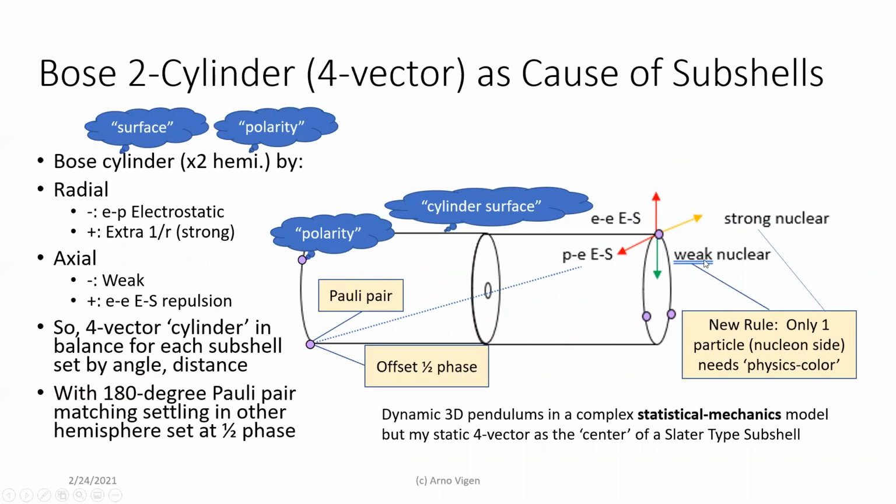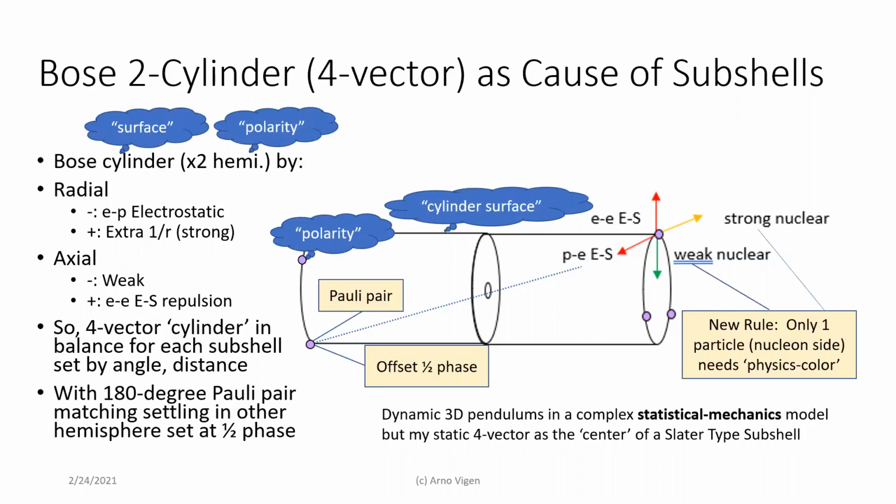Now, the Bose cylinder, I calculate as 4 vectors to cause the different parts that he had in his proof of statistical mechanics and quantum. So Bose in 1924 described a cylinder surface that electrons are held away from some imaginary or invisible axis, but also needs to add them ×2 for polarity. So I'm putting this into a geometric system.